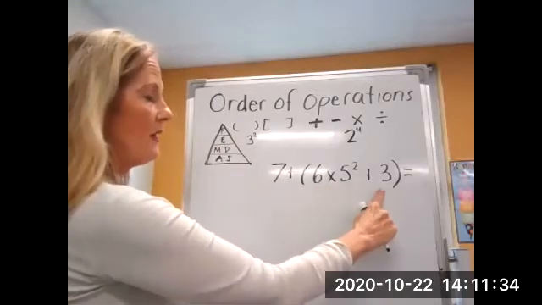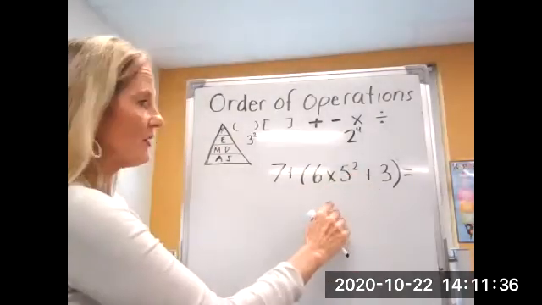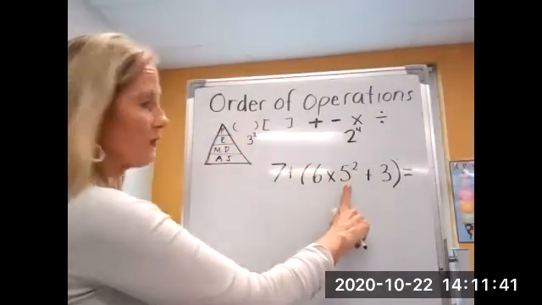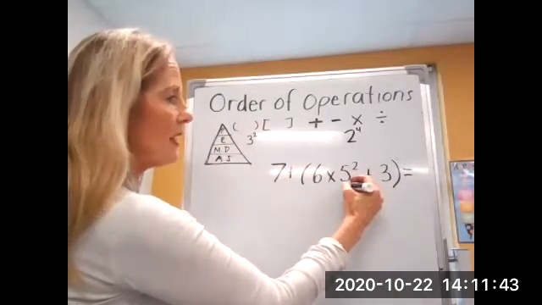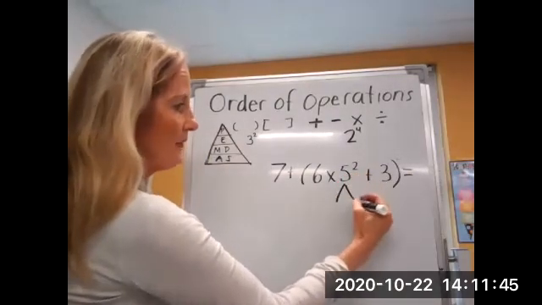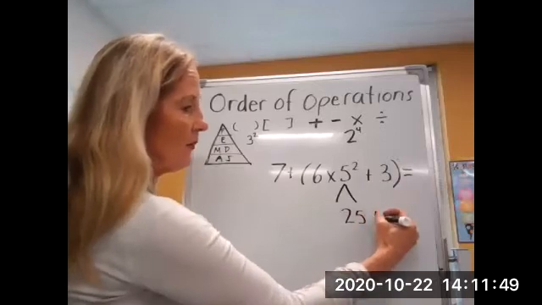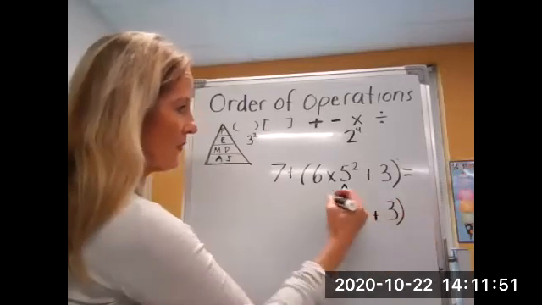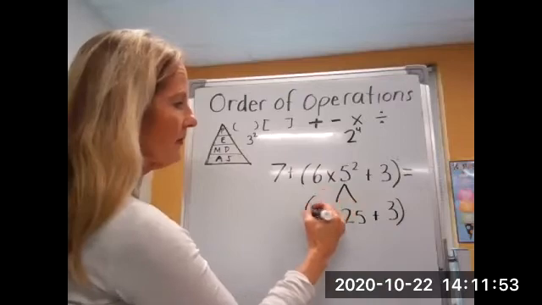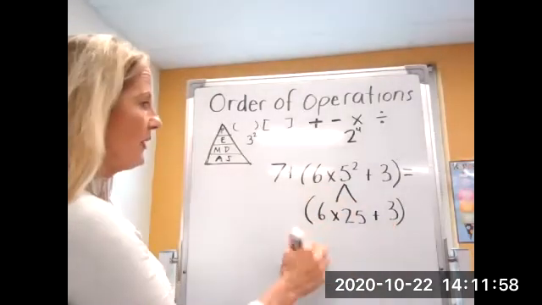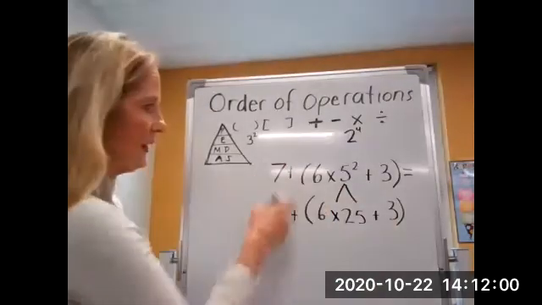Within those parentheses, though, there's another order of operations, right? What would be next after parentheses? Exponents. I'm going to tackle this one first. And you want to have some way to bring down the information. 5 to the second is 25. But I want to bring down the rest of my expression. And I'm continuing to keep it inside the parentheses until all of the operations are solved. And I want to make sure I include everything.